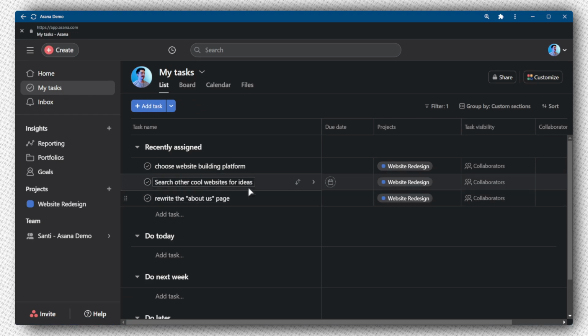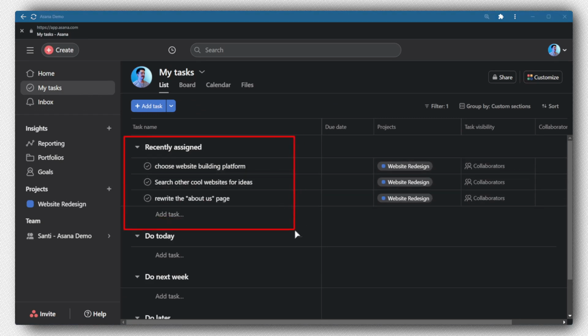When we invite new members, all the people are able to assign tasks to us. And the best way to really think of this section is almost as an inbox that you need to process, meaning that you need to organize this for yourself so that this becomes a place where people can send you tasks, or even yourself, that you can quickly capture some tasks and then you can redistribute them into when you want to do them.